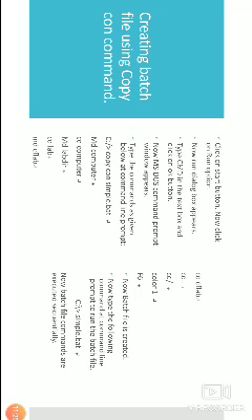Here I am typing copy space con space simple dot bat and then pressing the enter key. Copy con is used to create a file. Here simple is the file name, and dot bat is the extension. That indicates that it is a batch file. So here we are creating a simple batch file.